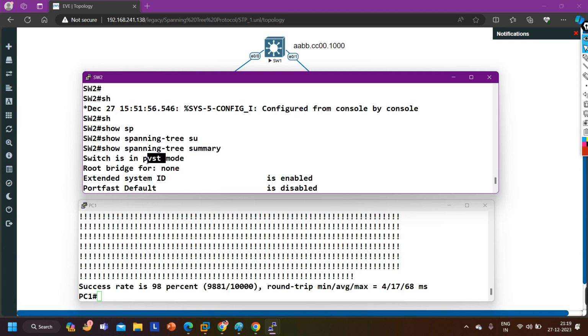Not PVST, this is PVST plus. We are running PVST plus. Okay, so we will discuss these types of spanning tree protocol. So tell me, first do you want to learn protection or types of spanning tree protocol? Protection. Okay, so first protection is root guard.